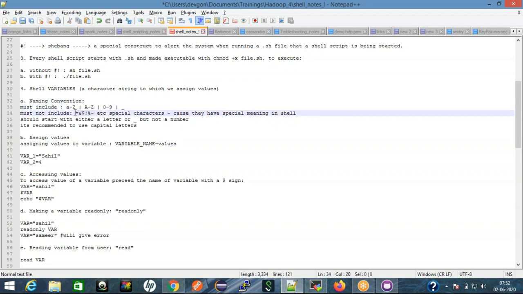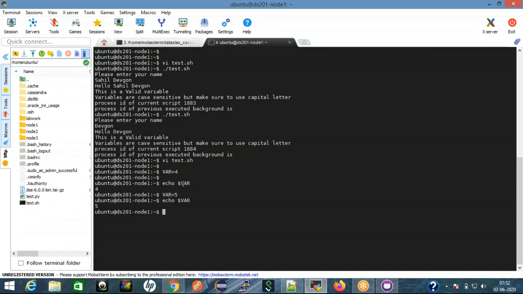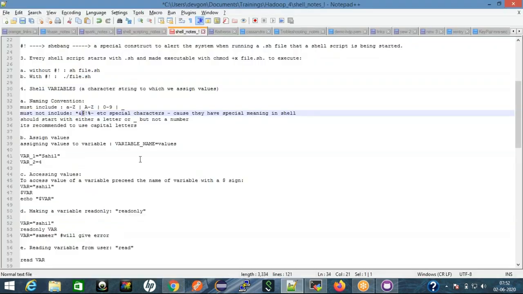These kinds of characters cannot be used in the variable name because they have some special meaning. As I told you, dollar has a special meaning associated with variables. It helps to print out the value. So that's why you cannot use this character when you are naming your variable.